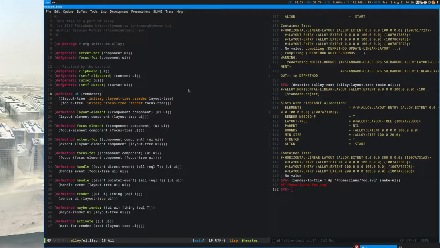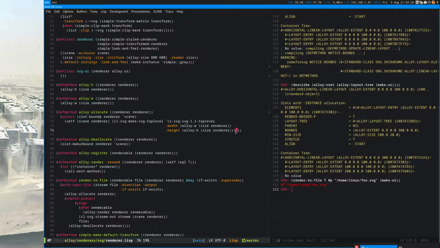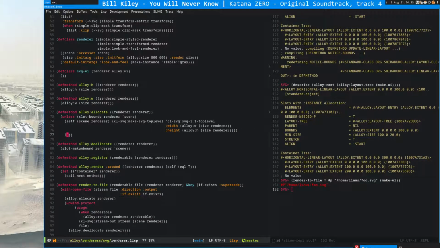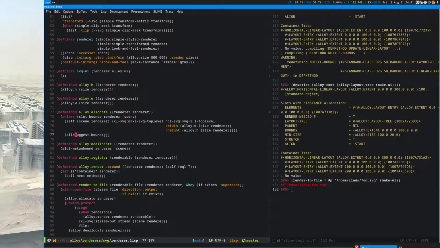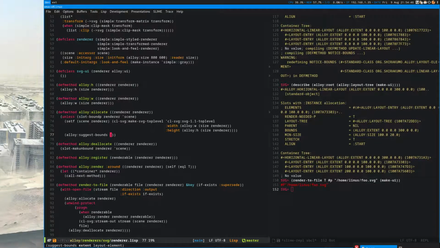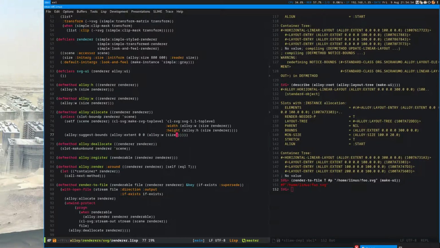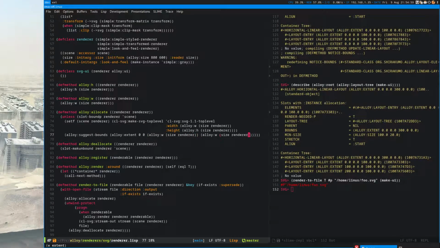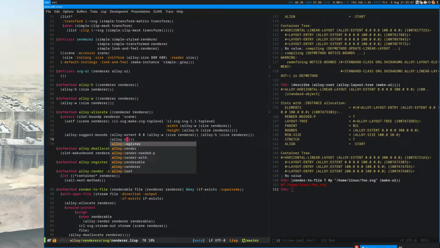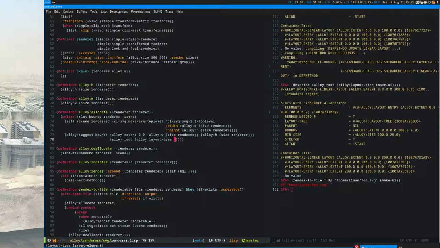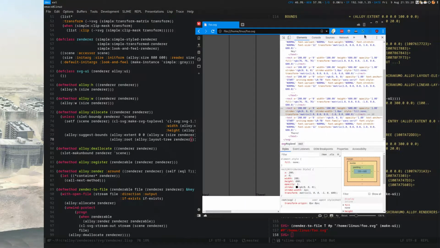So, how do we deal with that? I guess that needs to be in the SVG thing. So here, after we allocate, we... Yay!